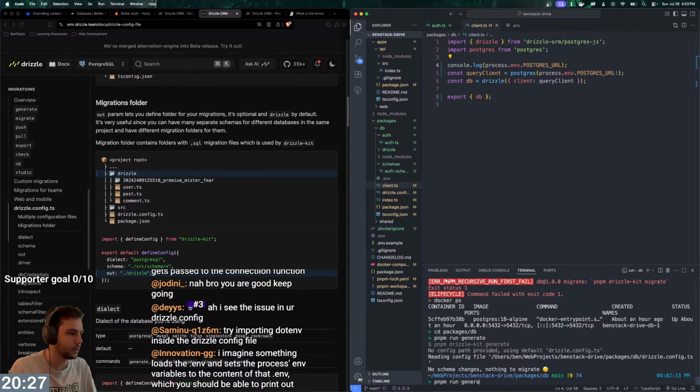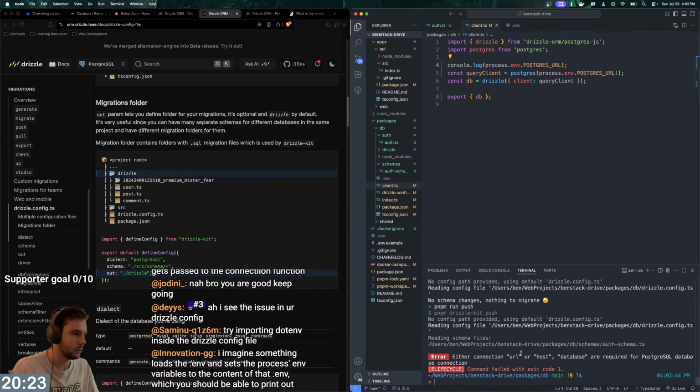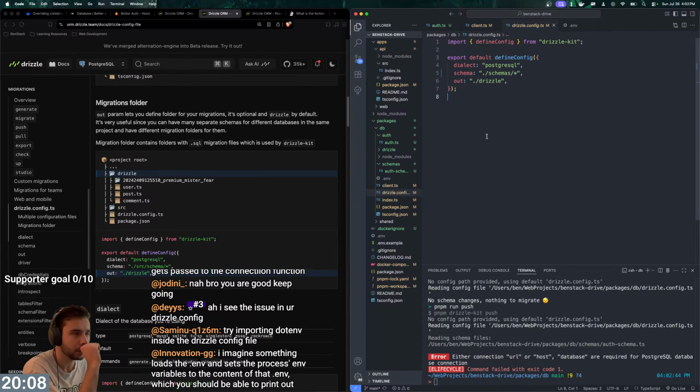Oh, that was the generate. So if I do push. Yeah. So it's not printing anything out. I'd imagine something loads the... Try importing the .env inside the drizzle config file. Oh, I could try doing that too. But the thing is, the drizzle config is not reading anything from the .env. I imagine something loads the .env and sets the process env variables to the content of that env, which you should be able to print out.